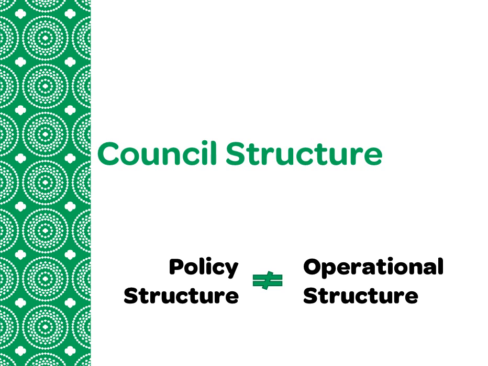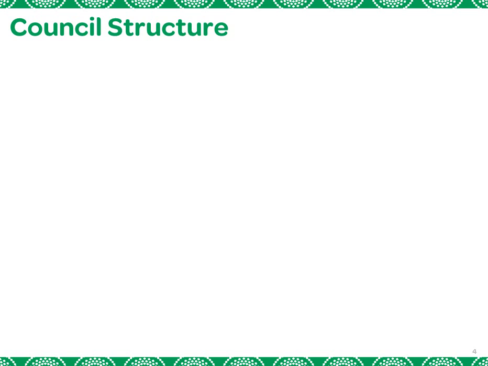Policy structure refers to the group of people who make overarching decisions to guide a corporation. The operational structure refers to how our day-to-day work is carried out and can include guidelines for paid staff and for volunteers, program delivery, volunteer support systems, and more. These are two distinct structures and have different roles.